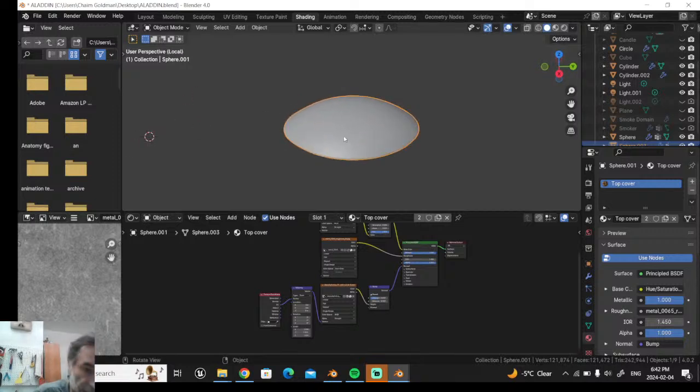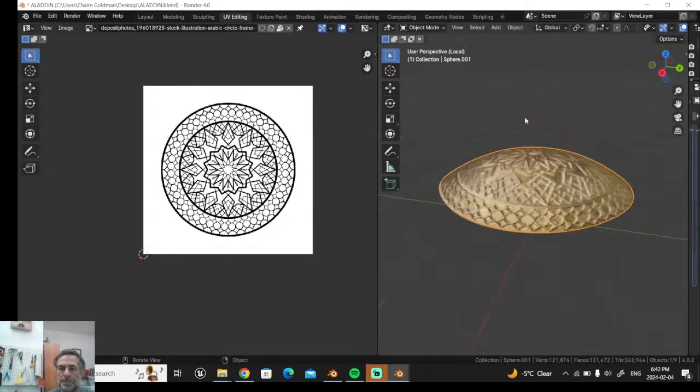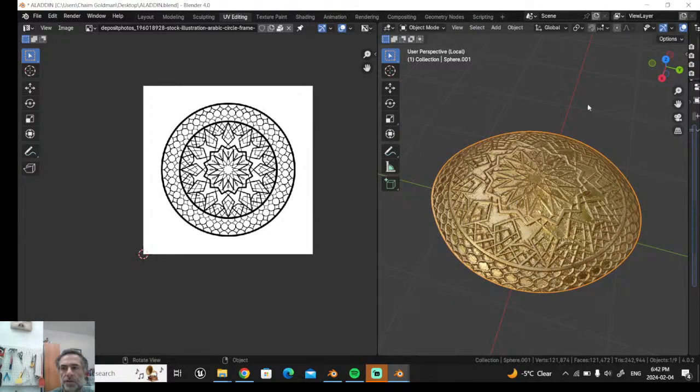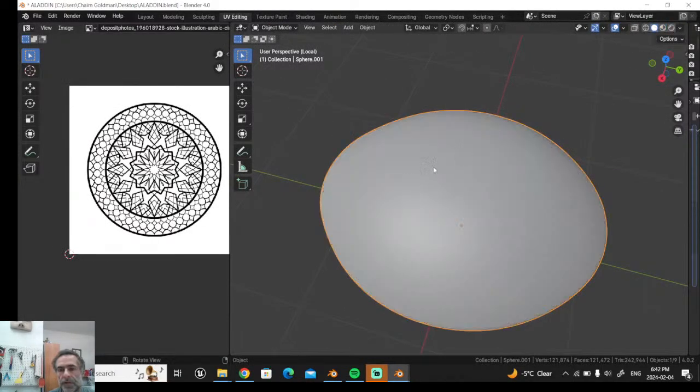Now what I did is I made UVs from this, and I'll discuss UVs in a future class. UVs are a way of controlling exactly where the texture goes. It is basically a way of making a flat version of your mesh, or a flat impression of your mesh, so that you can actually add textures specifically. So I want to show you what this part, go back here. I'll just go back to this here.